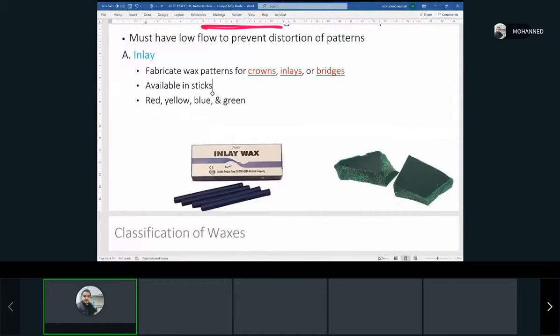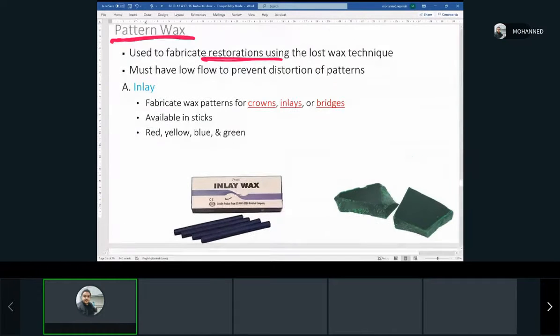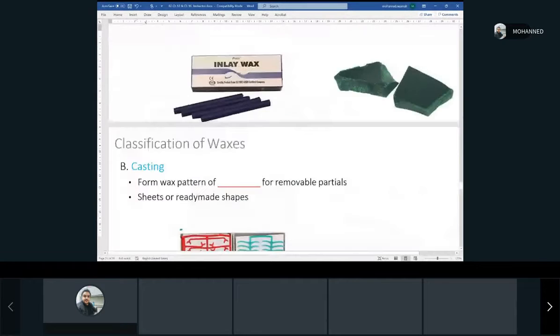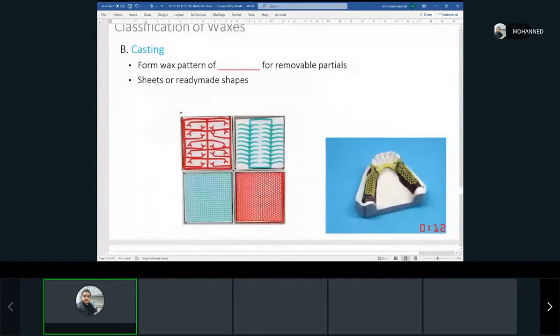But yeah, these are the inlay waxes. They come in different types, and again, these are used in the office. It will make more sense when we see the video, but technically, we create the filling with a wax first, and then we replace that wax in a process called the lost wax technique to make an actual filling.